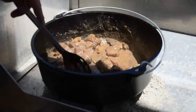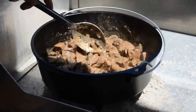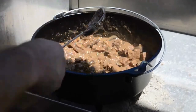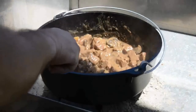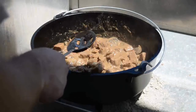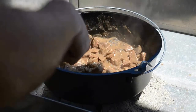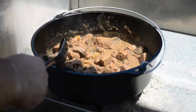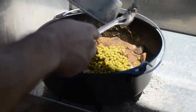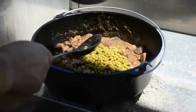About a half hour. But, you know, I remember that. You know, nobody in this house likes thyme. Of course, I put thyme in it. Nobody in this house likes mushrooms, which is a dreaded shame. And nobody in this house likes peas either. Oh well.